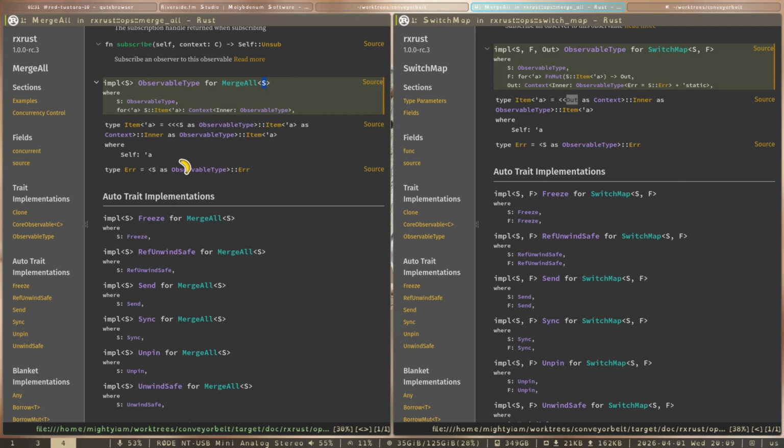As Context Inner, which this also. Observable Type Item, As Context Inner, As Observable Type Item, Out As Context Inner As Observable Type Item.